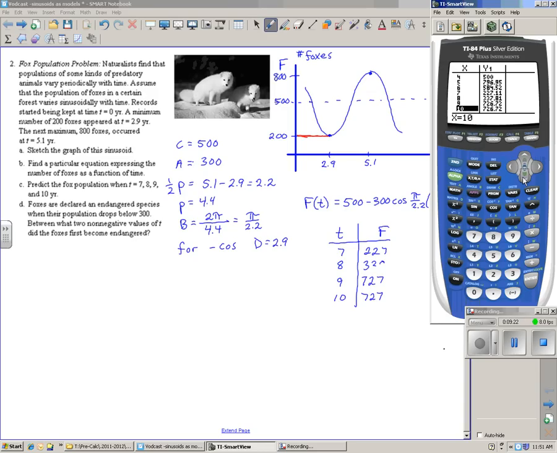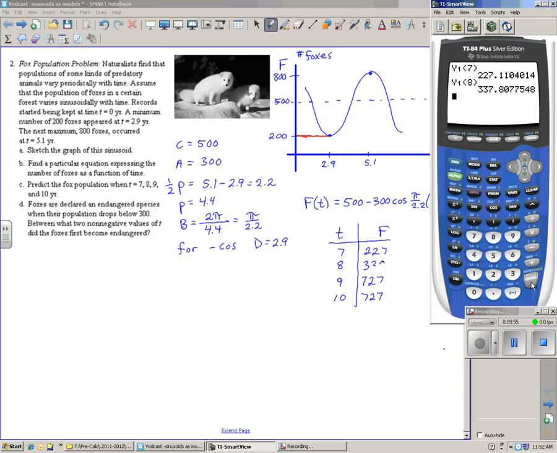A third way to do that, if you want to just kind of explore some calculator methods here, is I can go to vars and yvars and choose that and do y1 of 7, and then I can do second enter and change the 7 to an 8, and I could do it that way. So there's many methods to quickly calculate those once you know the function, to quickly calculate 7, 8, 9, 10 years.